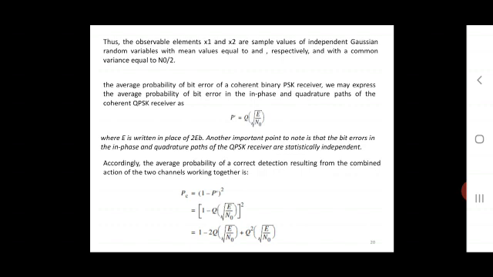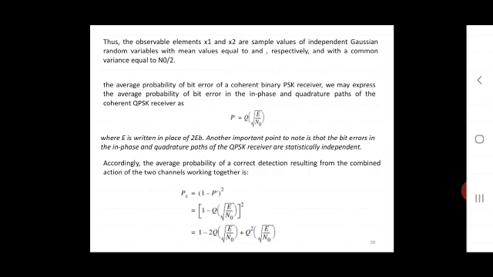To calculate the average probability of symbol error, we have to consider that the QPSK receiver is in fact equivalent to two binary PSK receivers working in parallel and using two carriers that are in phase quadrature: the in-phase channel output x1 and the quadrature channel output x2. That means the two elements of an observation vector x may be viewed as individual outputs of the two binary PSK receivers. Thus, according to binary PSK error probability calculations, the signal energy per bit is equal to E by 2, and the noise spectral density is approximately equal to N0 by 2. We have to consider this here.